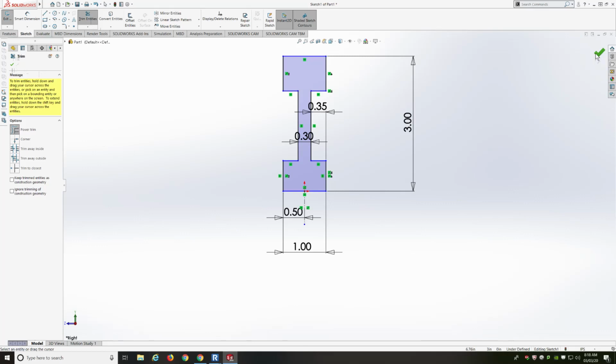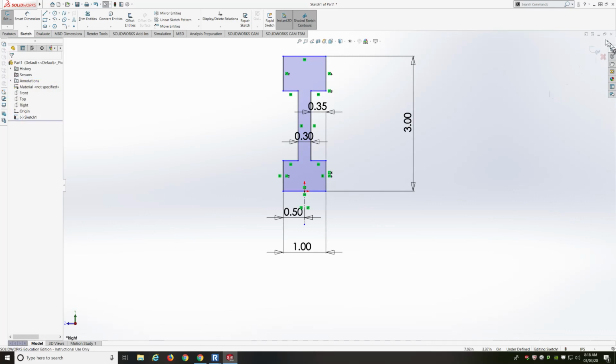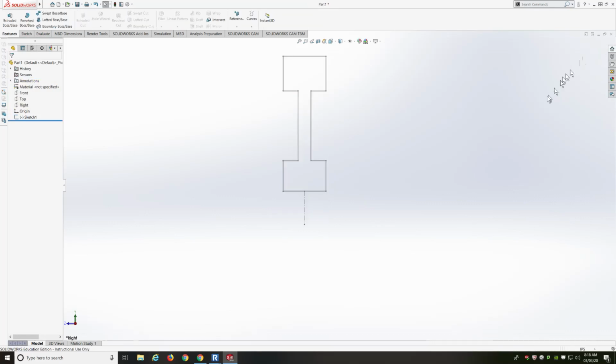If I'm really done with my sketch, I can just as easily exit the sketch and get out of everything. Or if you want to go through the proper channels, you can walk it down and say, yes, I'm done with trim, yes, I'm done with sketch. Now I've got my exit sketch icon.